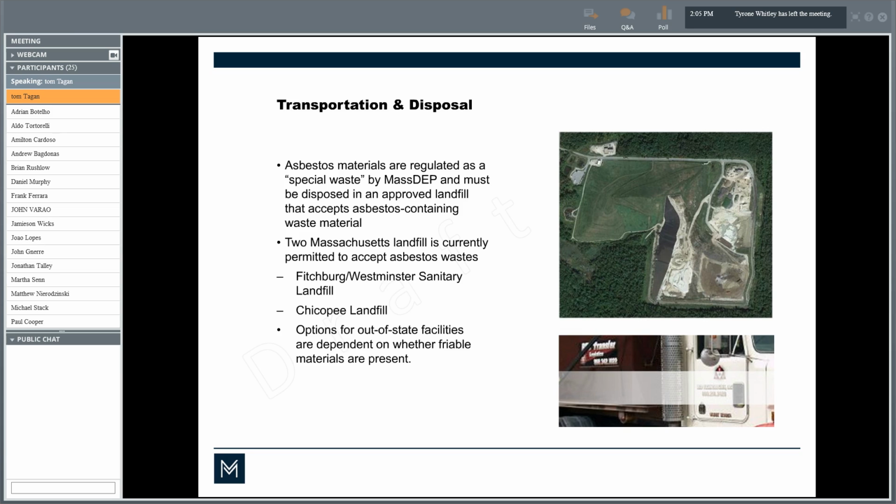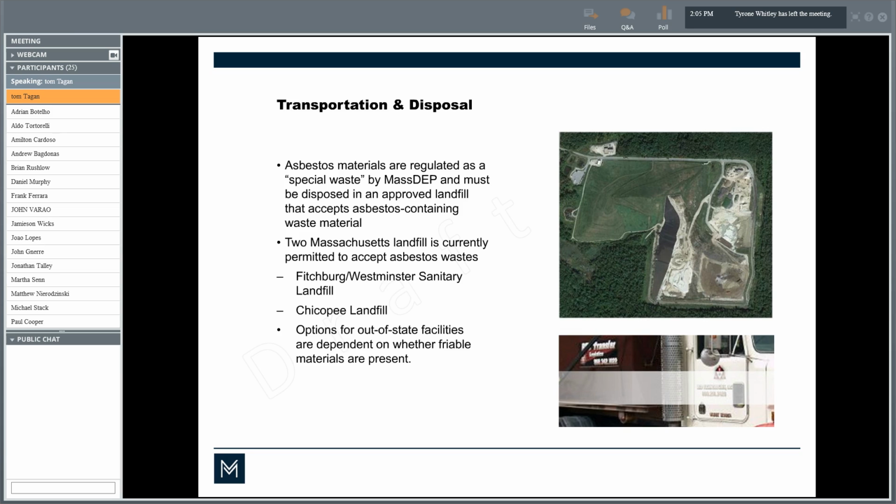That being the case that they have a permit that says they can take asbestos, I don't believe they have taken asbestos for at least a year, Chicopee maybe 5 or 6 years. So although they have a permit, they're actually not taking in the asbestos. The business decision on their part is that they don't want that material in their waste stream, and obviously you can't change the fact that they're running a business and they decide they don't want to take asbestos, even though they have a permit. That is obviously their choice.